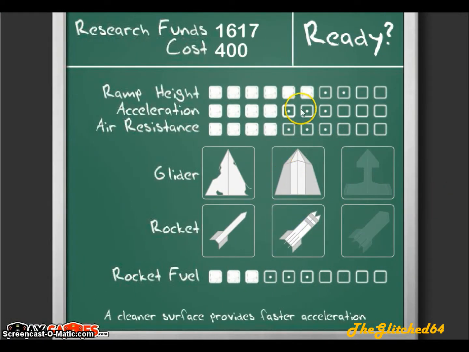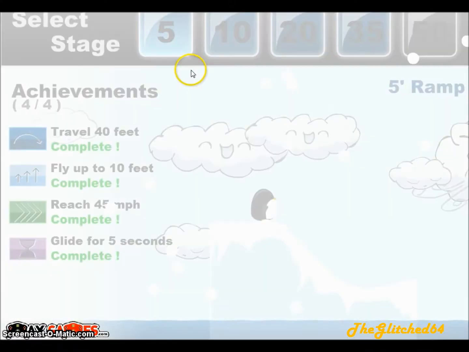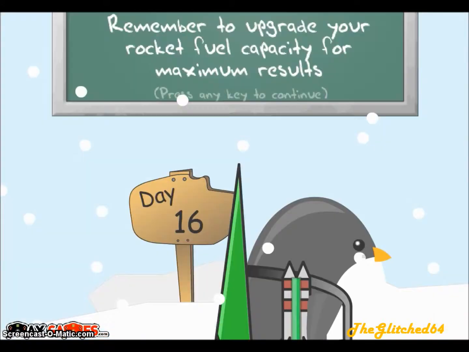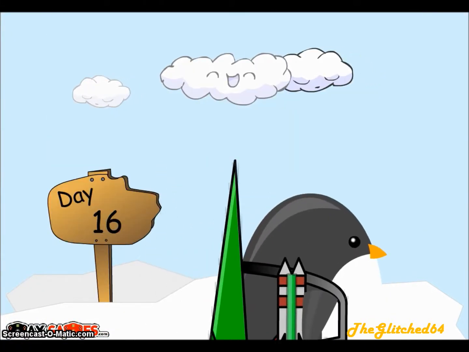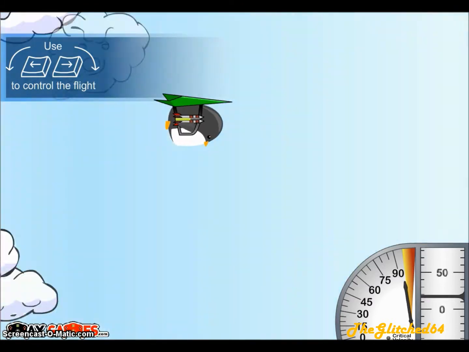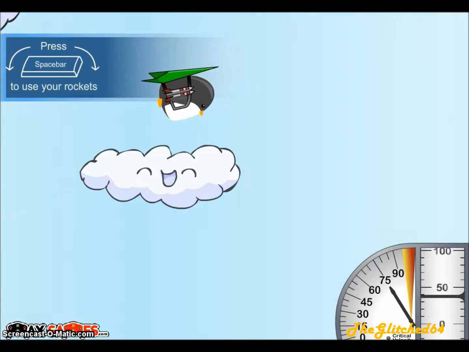Double rockets time, and a ramp height, and an acceleration, and an air resistance, and a rocket fuel. That should get us speed and distance. Got the double rocket. Alright. Woohoo! Okay, we reached critical velocity, and really, it wasn't going to get any better from there.